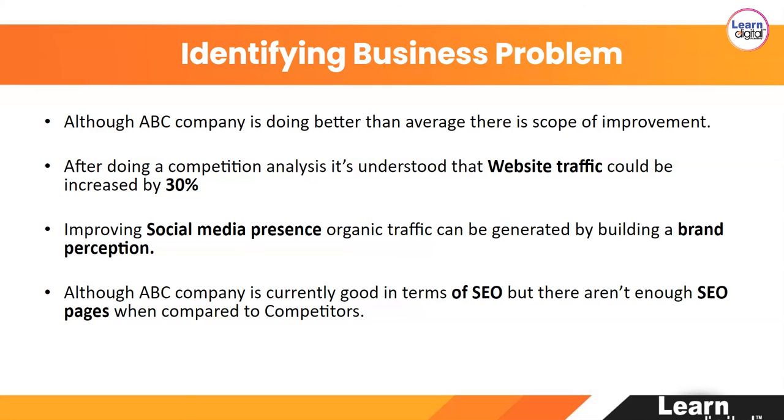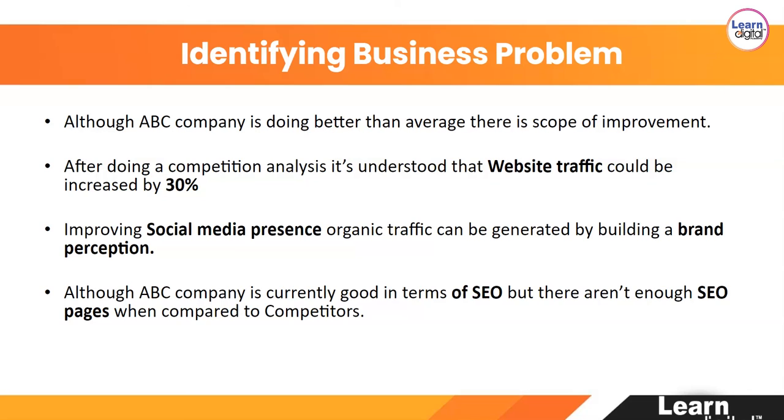Improving your social media presence. First thing, you should be active on all the social media platforms that are available for you. The internet is a platform that gives most of the tools for free. So make sure you are very much active on all the service providers in the market. Improve social media presence. Organic traffic can be generated by building a brand perception.